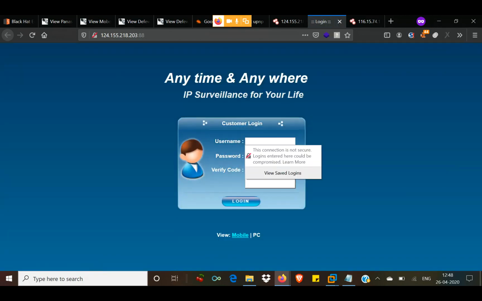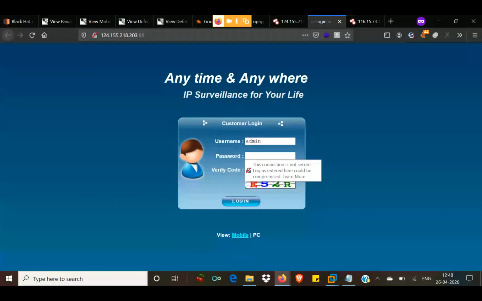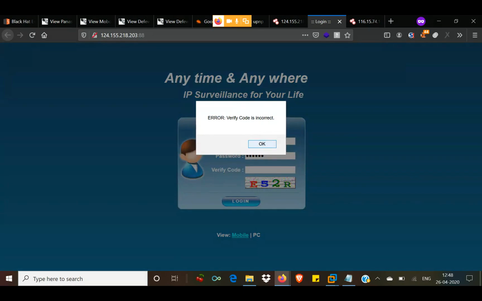If there is no brute force protection here, I can probably perform a DDoS attack here. Not a DDoS, instead a brute force attack. What shall I try? Admin password, admin 123456. Verify code is incorrect.